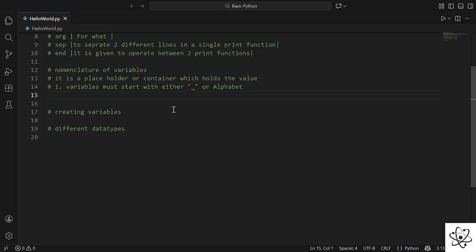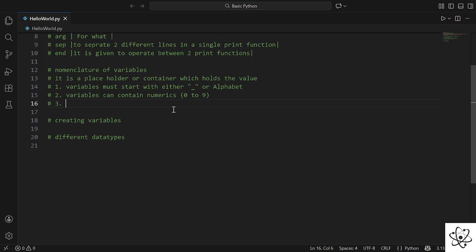This is the first rule, and the second rule is variables can contain numerics, such as 0 to 9.